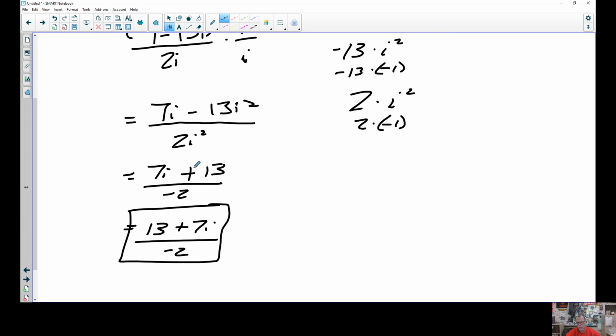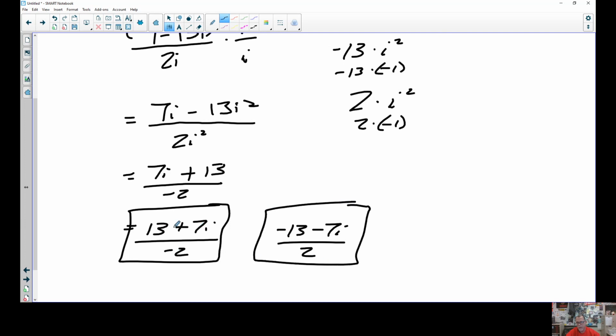I don't want it in this order. I want you to put these in the right order, the a plus bi order. I want you to get used to that for a complex number. Now, the one thing is, like I said, the book made negative 13 minus 7i over a positive 2. And I would accept that as well, just dividing that negative through the top. I don't care which one of these you use. I think this is just as useful as this. So either one of these would be acceptable.